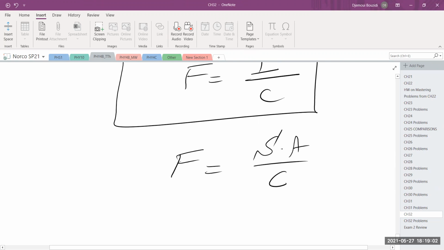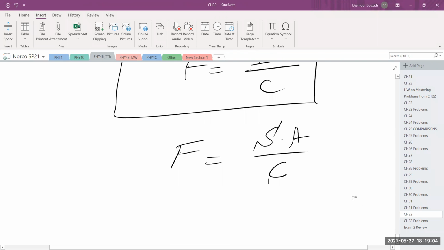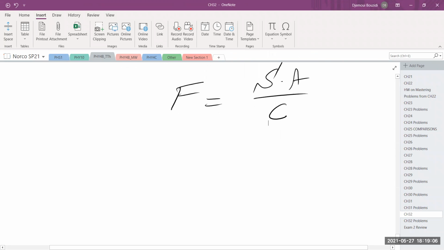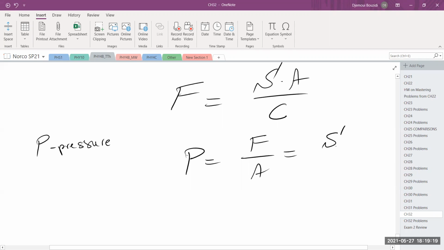Okay, divided by C. But I know the pressure, that's the third P, by the way, pressure. And this one will have no leg or no tail or anything like that. So the pressure P, which is really F over A, is simply going to be S over C. This is the surface sitting in there, receiving all the radiation, and it's continuously receiving them, so it's under pressure.